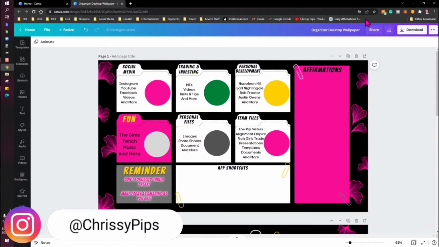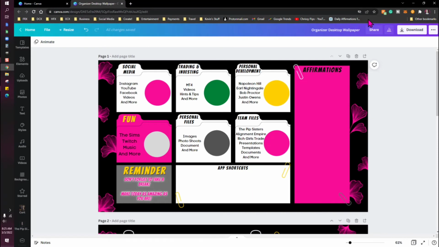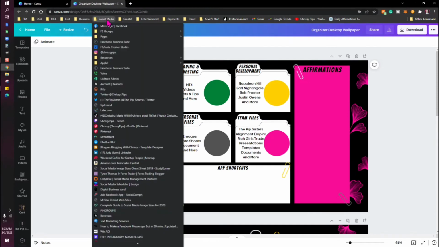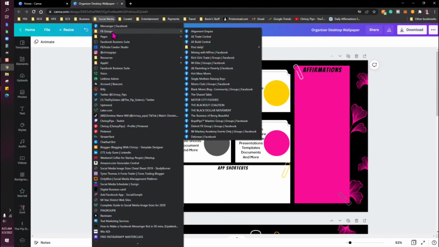I love this because this is probably the most organized I am, actually, is with my Bookmarks bar, even more so than my folders and files, right? But I have a folder in my Bookmarks bar for everything that I do. So you guys know I like to do social media stuff. So in my social media folder are subfolders with extra stuff in them.